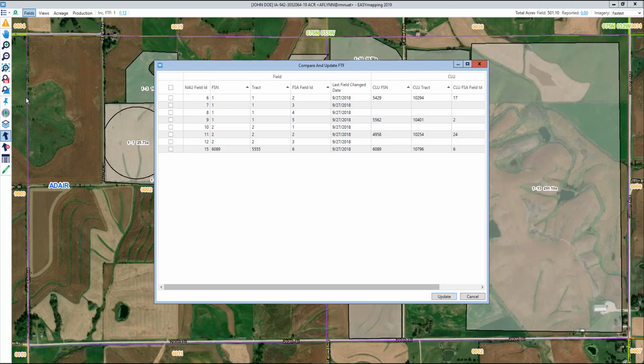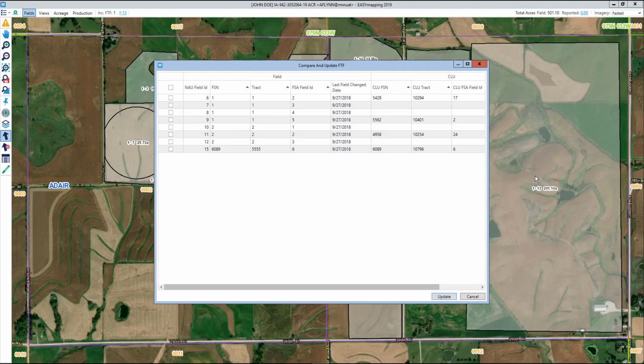And what that means is that anytime any user comes in and adjusts the maps in any way, shape, or form, whether you reshaped a small corner off of a field, whether you manually inputted some FTF information, whether you manually inputted a farm name, it immediately becomes a custom mapped policy. And whenever a user changes anything, we as a company do not want to make the assumption that those changes or edits are not correct.